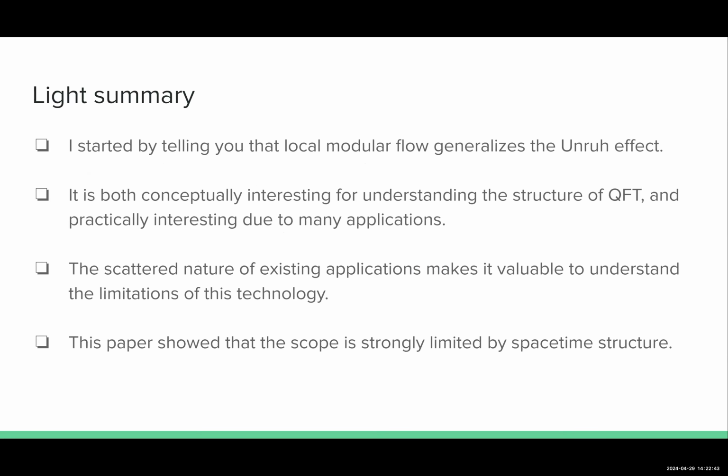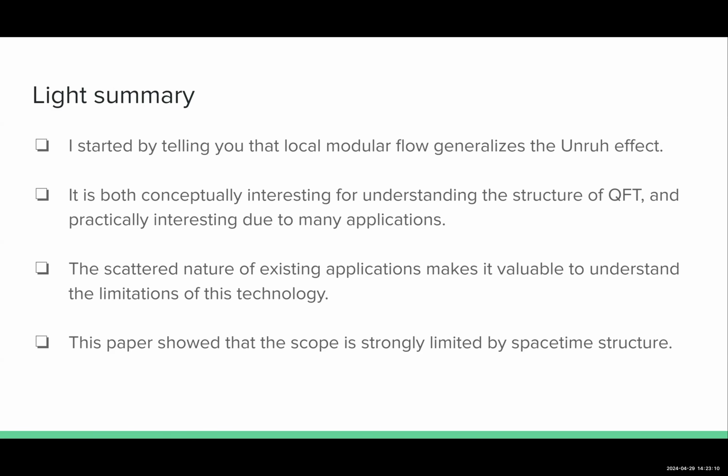So the light summary so far is that I started by telling you local modular flow was the right tool to generalize the Unruh effect. I told you that it was conceptually interesting for understanding the structure of QFT and practically interesting in applications. But then I told you that the scattered nature of the existing applications makes it valuable to understand the limitations of the technology. And one thing that we showed in this paper was that the scope of these techniques is strongly limited by space-time structure.